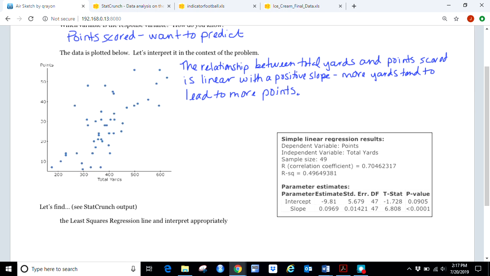All right, how strong would you say this relationship is just from looking at the plot? Somewhat, maybe it's not real strong. So I will just say that it is somewhat strong. And then do you see anything unusual in the plot? Nothing really seems to stand out to me.